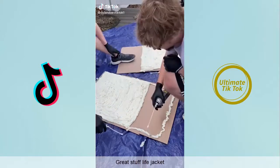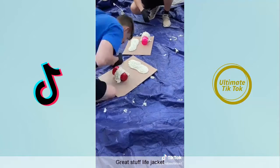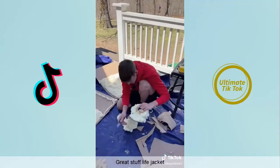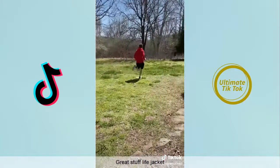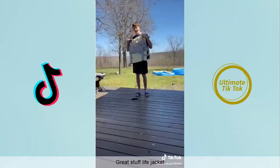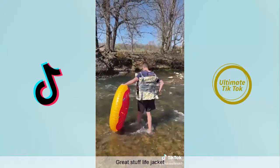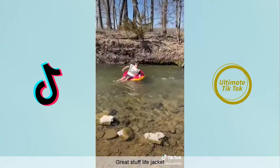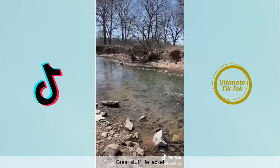One day I decided to make a life jacket out of Great Stuff and a pair of slides. I started with the life jacket, then outlined a pair of my slides and filled that out. I messed with the slides a bit off camera to make them look good — the next day they were solid. I could walk in and jump and even run. I threw them in a tiny pool and they floated. Then I got out the life jacket and tried to run across the pool thinking I would run on water, but I didn't. I took the life jacket to the creek to test it and when I fell in, the Great Stuff life jacket perfectly saved me — it worked amazingly.